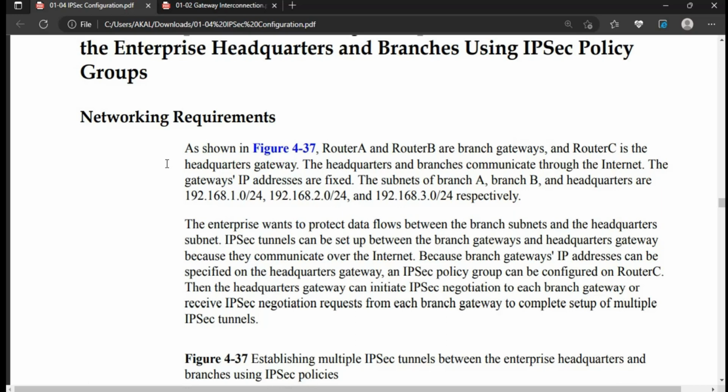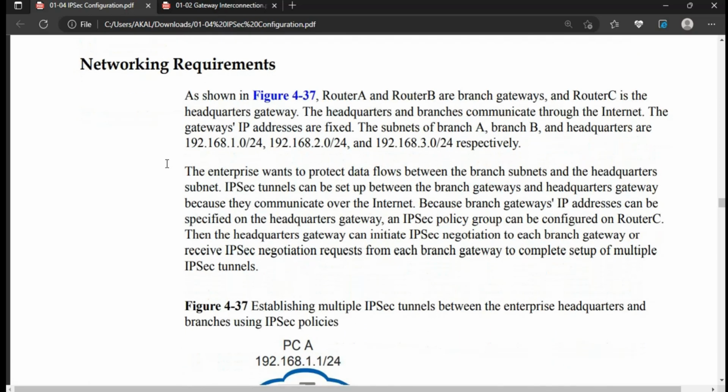The subnets of branch A, branch B and headquarters are 192.168.1.0/24, 192.168.2.0/24 and 192.168.3.0/24 respectively. The enterprise wants to protect data flows between the branch subnets and the headquarters subnets.